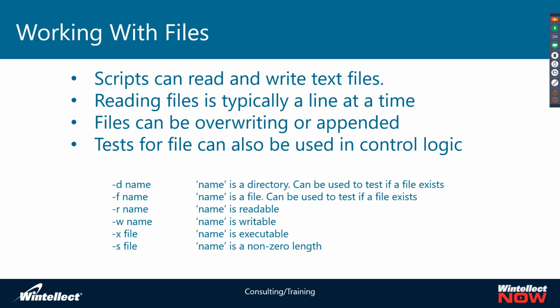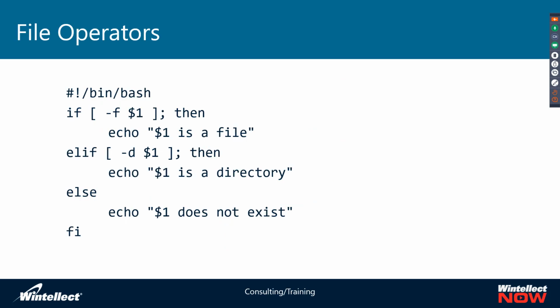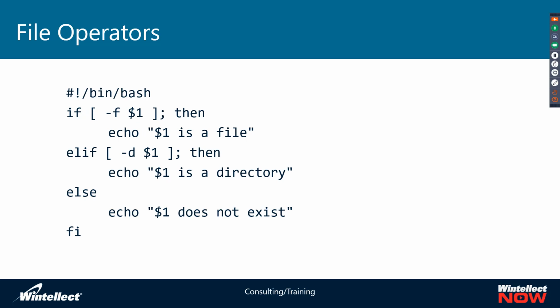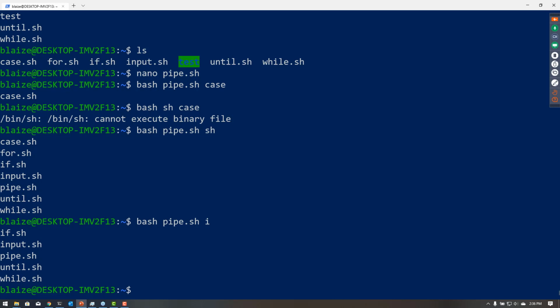So these are some of the common file operators you can use within the context of a given shell script for tests. A script that actually uses something like this might look like this. So file operators would be an else if, like I have here. This is an else if right here. elif is else if in bash. Basically I'm taking the parameter. Is it a file? Is it a directory? Else it does not exist. So if it doesn't exist as a file or directory, it doesn't exist. That's basically what I'm testing for inside of this shell script. So let's grab the output of this and test it.